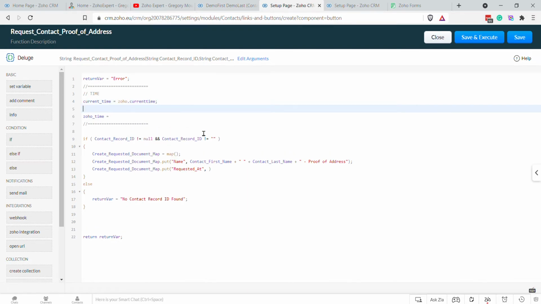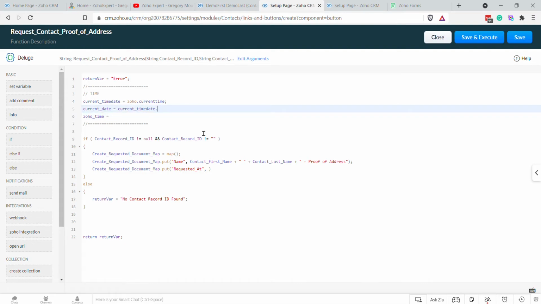zoho.currenttime. Current date equals current time date. There should be time date because it's both.